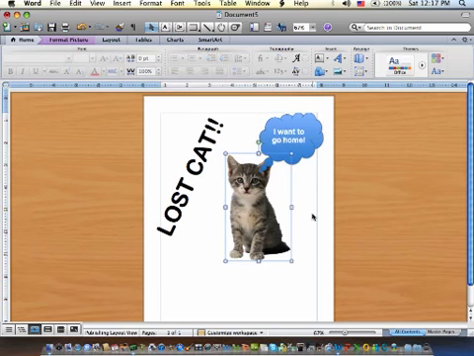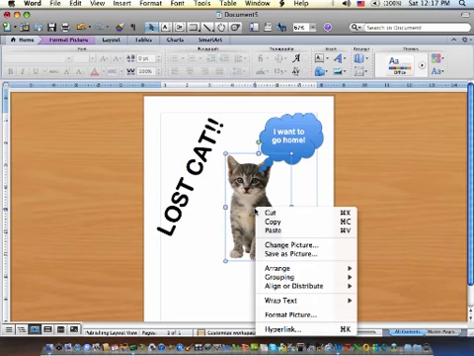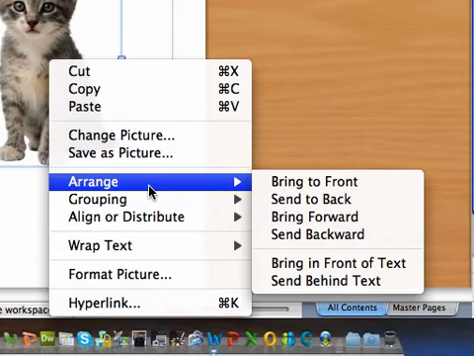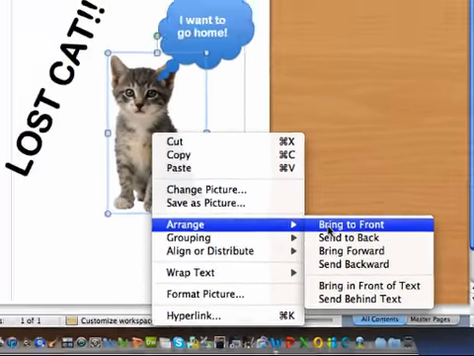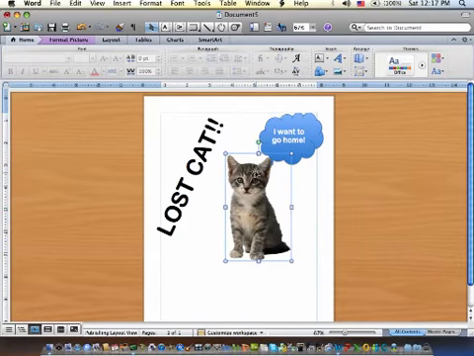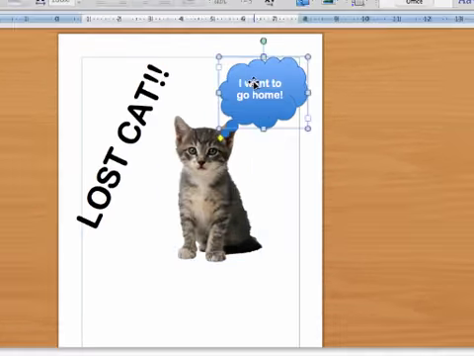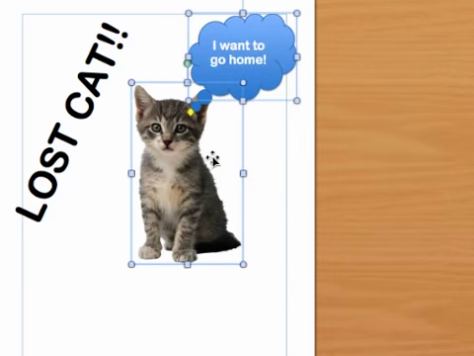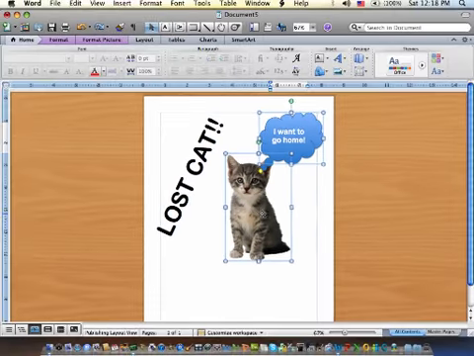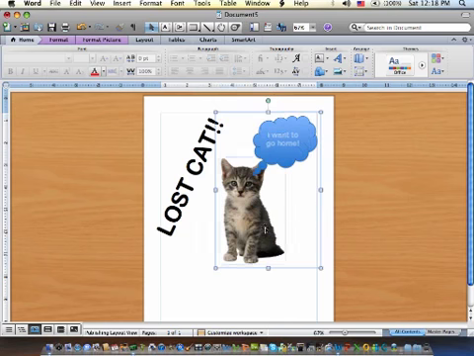One of the things you can also do with these items is when you hit the Control key, you can arrange them. So in other words, I could bring the cat to the front, but notice he covers up that bubble, the thought bubble extension there. So you can bring things to the front, take things to the back. You can group items. If I do a Shift and I've got both of these selected, then do a Control, I can group those two together, so now when I move one they both move.